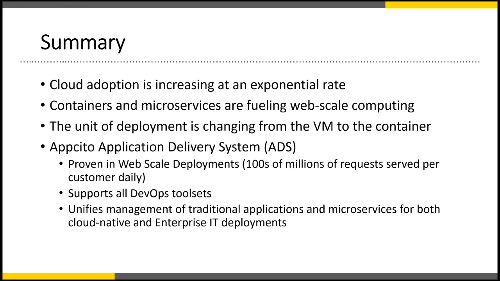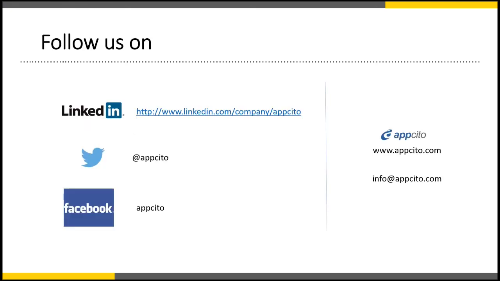As we talked about, the unit of deployment is changing from VM to a container and monolithic to a microservice. And that's where the application delivery system from Appcito becomes very relevant. It's been proven already in web scale deployments, and we're bringing that to traditional enterprise and IT-based organizations, which may not see that degree of scale, but they certainly find the visibility that we can provide on a per application basis, or the security and the self-service portal, all to be extremely compelling to delivering on that agility. It also supports the DevOps capabilities, and we look at this as being very conducive for bimodal IT or flex IT requirements.